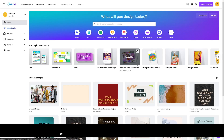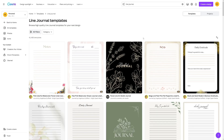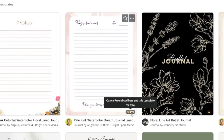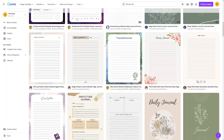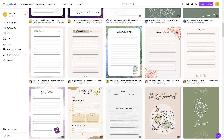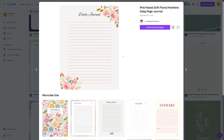Now go to Canva.com and type in 'line journal' — you'll get a lot of templates, many of them free. Canva also has a paid option; templates marked with a crayon icon require a subscription. The good thing is that Canva offers a 30-day free trial, so in those 30 days you can use whatever you want and create as many journals as possible, and maybe later reinvest in a Canva subscription. Now we want to go and fill the interior.